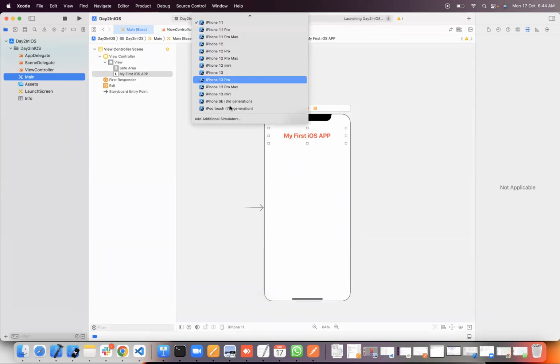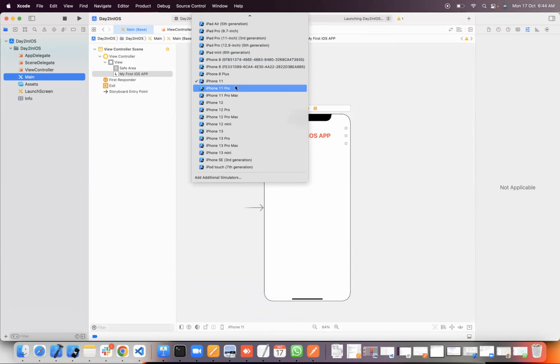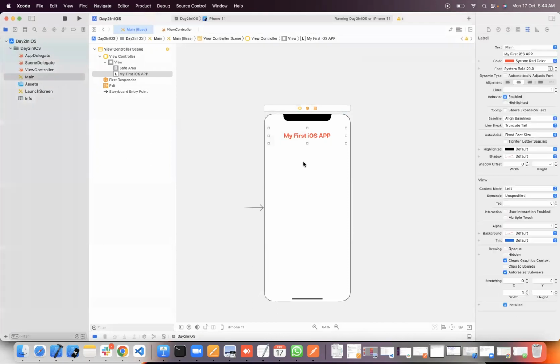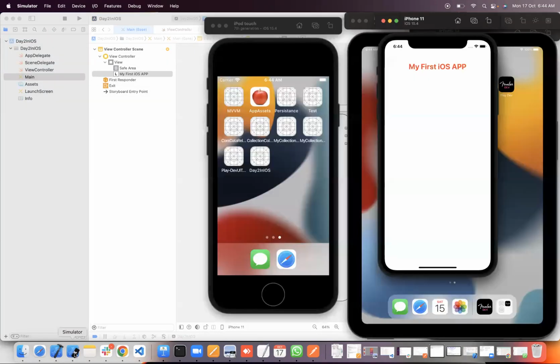Here is where you can select the target device. Now it is perfect. Whatever we have seen on the storyboard user interface, the same thing appeared here.